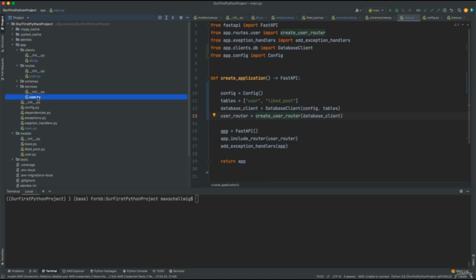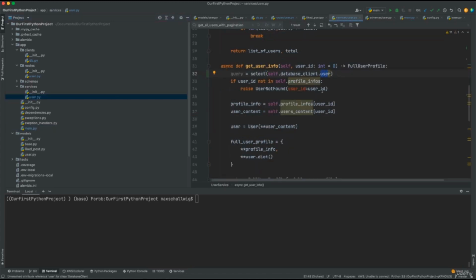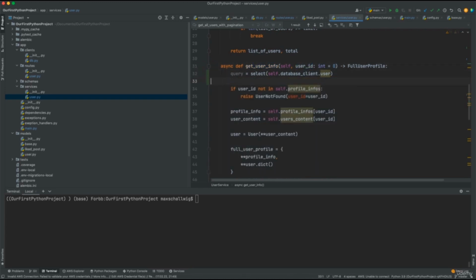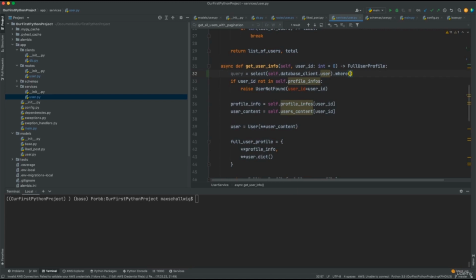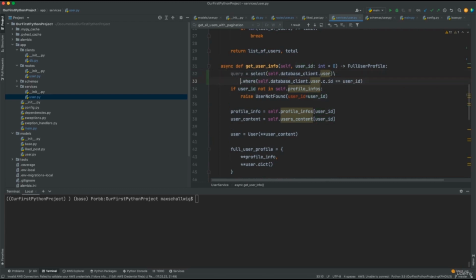So if this table exists, it will be in the attribute here. So we're going to just select from here, and because we are filtering by a user ID, we're going to say where self.databaseclient.column.id is equal to user ID. And I'm going to make this a little bit prettier and span it over several lines. We could just hit enter here and it'll put this line break for us.